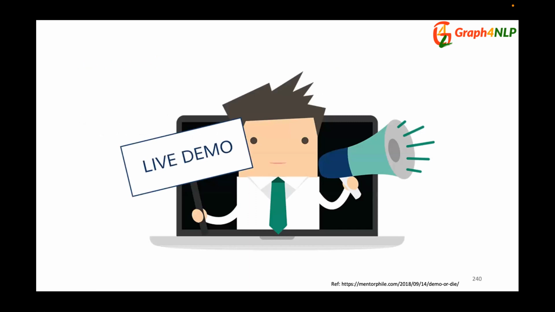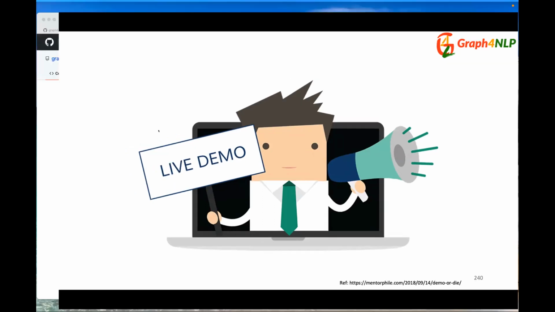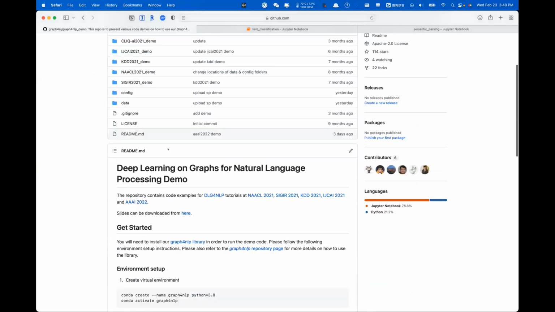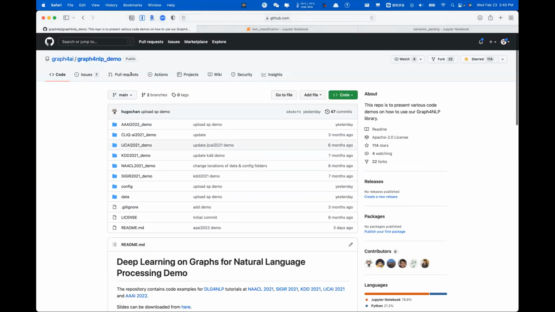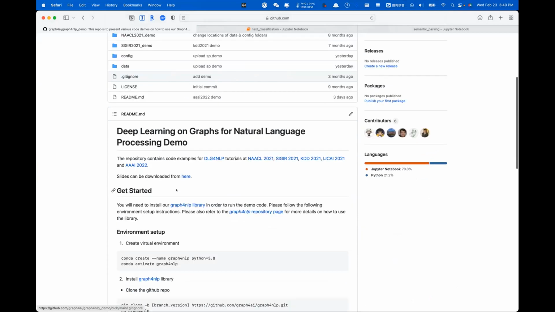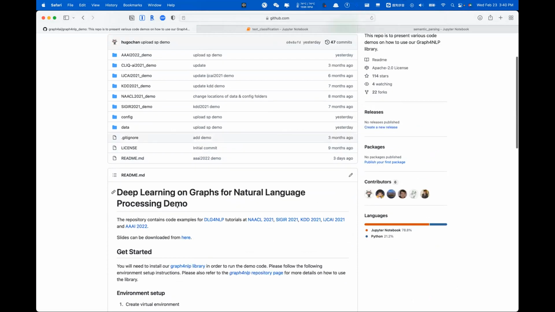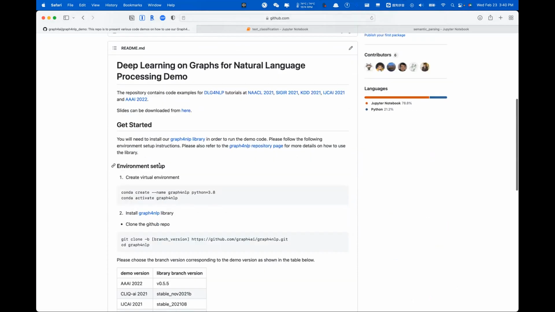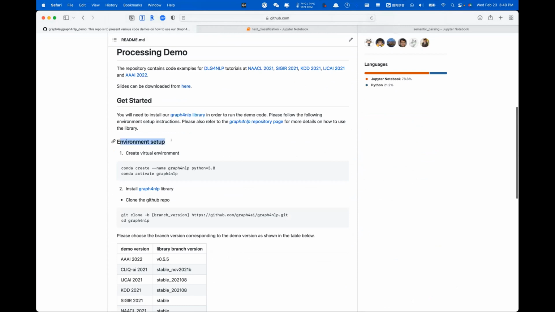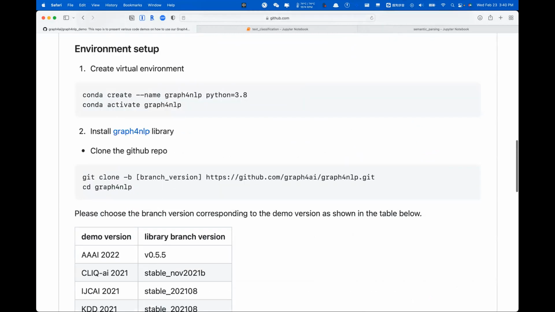Next, I will talk about two real world demos, which we can easily build based on the previously mentioned module level APIs. First, let's go to our Graph4NLP demo GitHub repository. We have a GitHub repository hosting the demos built upon the Graph4NLP library. In order to run the demos, you will need to follow the environment setup instructions to install the Graph4NLP library.